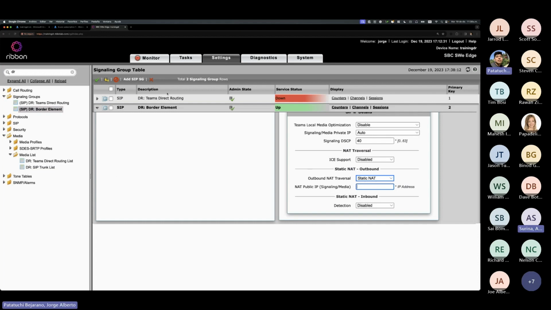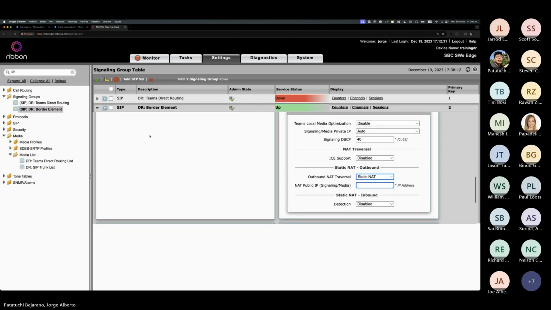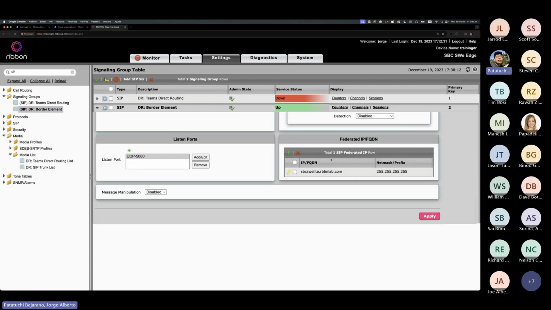Is there something unique about the SIP trunk versus any other SIP trunk interconnect? What's different about the SIP trunk? Yes, the SIP trunk and the SBC have an IP-based selection. On the bottom of both signaling groups, you will have this called federated IP FQDN.